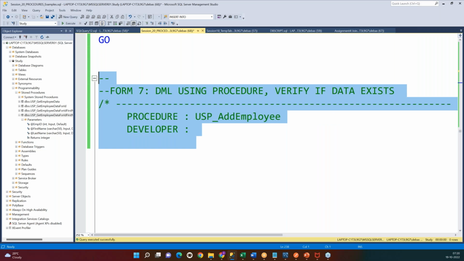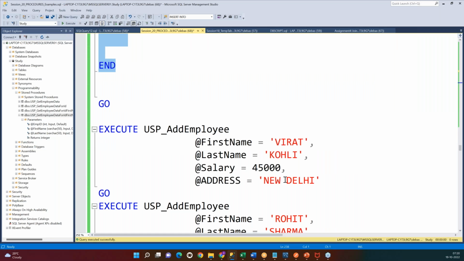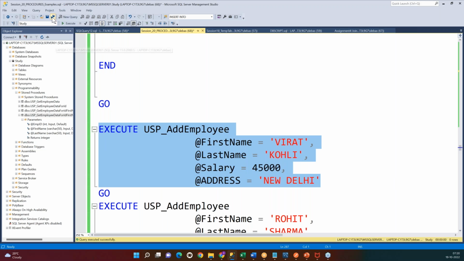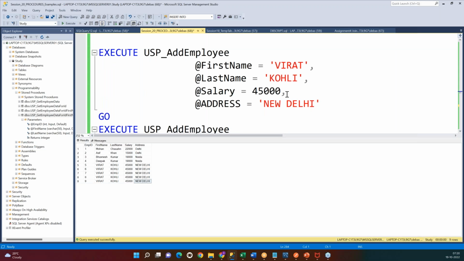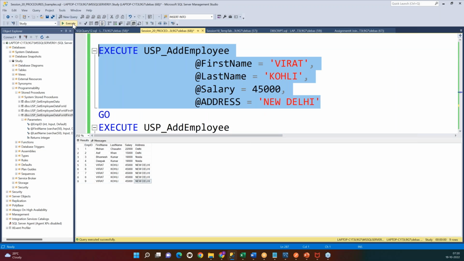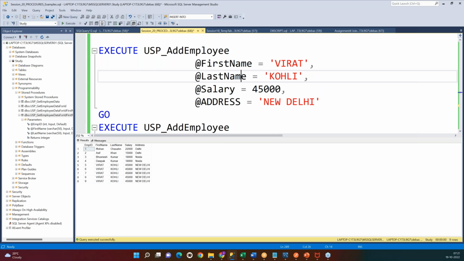Okay. Now let us see what happens. Last time 9 rows of data were there. So I'm trying to insert one more row of record here. I see that after 9, there is no insertion happening. The reason being, I have the if not exists block that is verifying Virat Kohli 45,000 is already there in the table. Do not insert more rows of data. Are you getting that? If it finds a duplicate set, it will not insert. It is not inserting, even if you execute multiple times. The reason being the if not exists is verifying that.